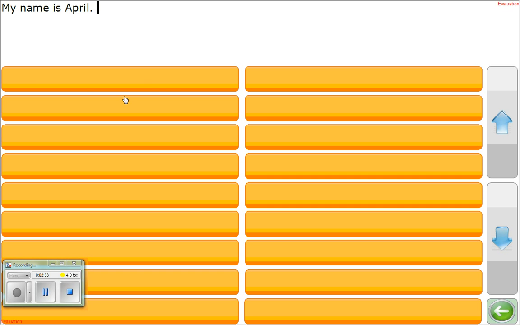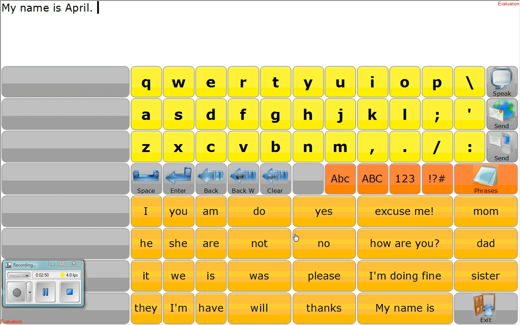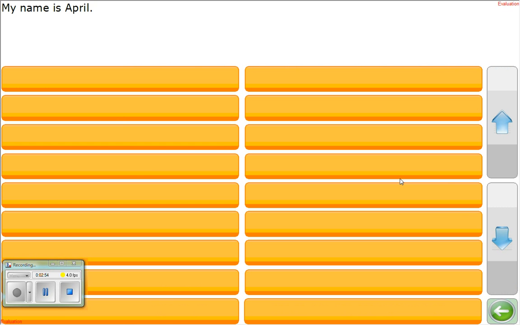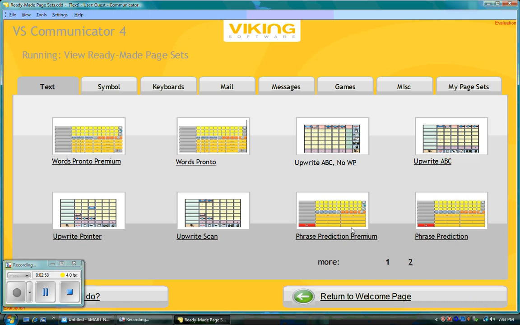This button right here are phrases. You can set preset phrases in here, and the teacher can go in, like if you are using this for a class like math and you know the student's going to need to ask for a calculator, you could go ahead and preset the phrase, I need a calculator, in here. That way they wouldn't have to type it in every time for math. So they could just go to phrases, click on that, and it would say it. That's what most of these are right here.